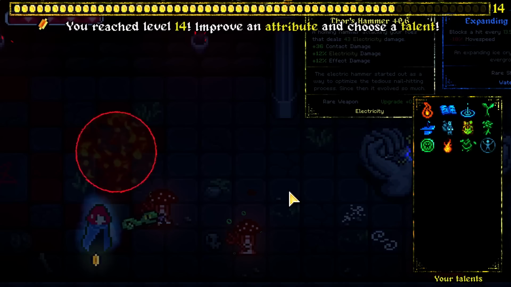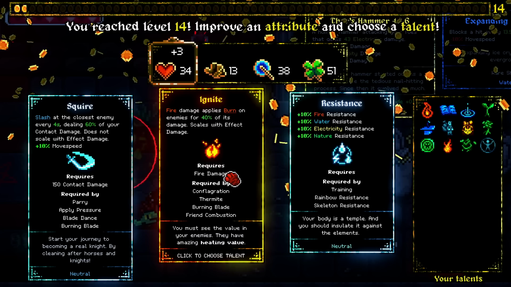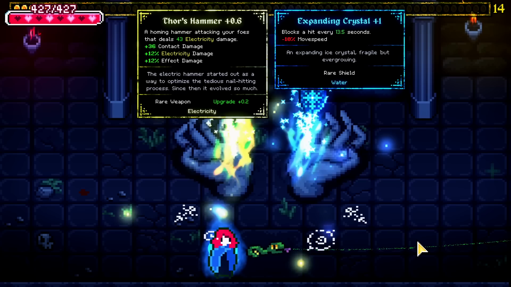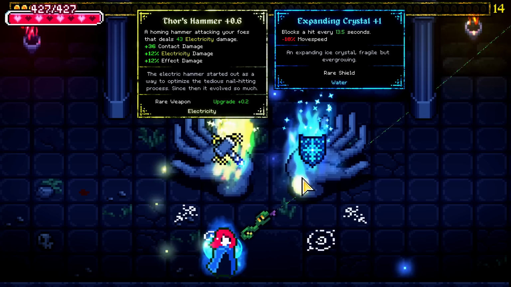Ignite. I still have not gotten what I wanted, by the way. Fire damage applies burn. Well, guess what? I don't do fire damage. I guess all the resistances then. So, one. Nice. Block a hit every 13 seconds for free. Lose movement speed. I guess I should go for the shield. What does this do? A homing hammer dealing electricity damage, electric effect. No, this is useless. Let's go with this.